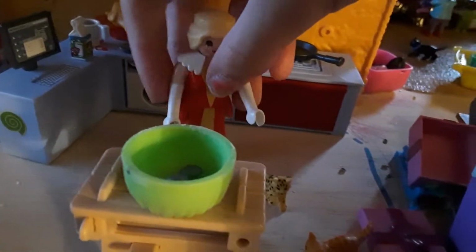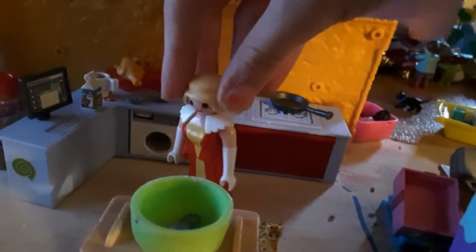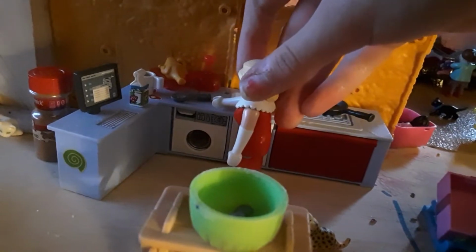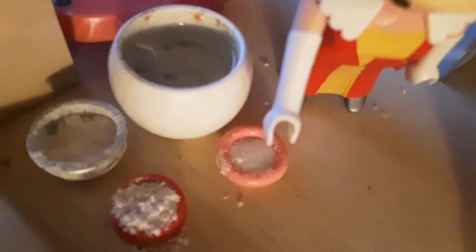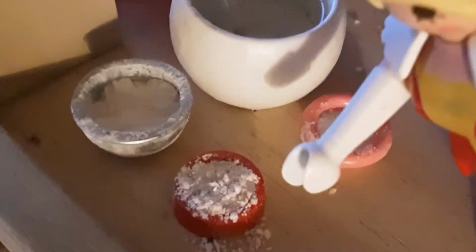So the ingredients you will be needing will be an oven, of course, a teaspoon, a mixing spoon, a bowl, water, sugar, flour, cocoa powder, and my secret ingredient, which is right here.